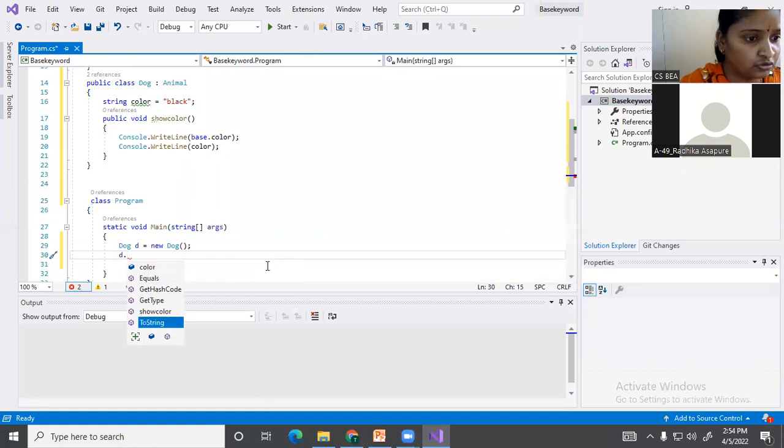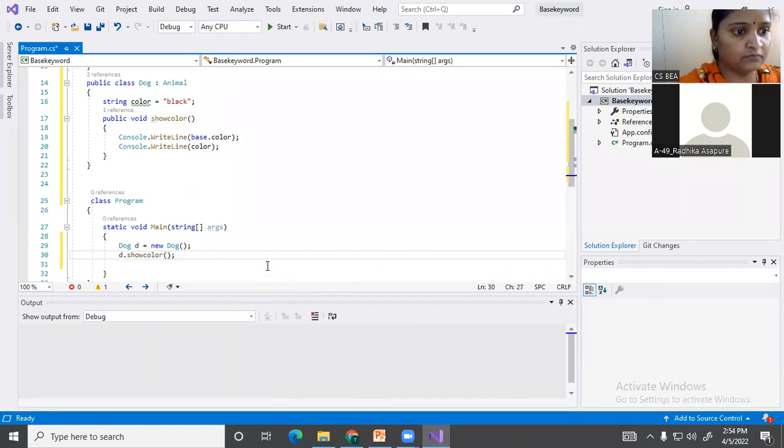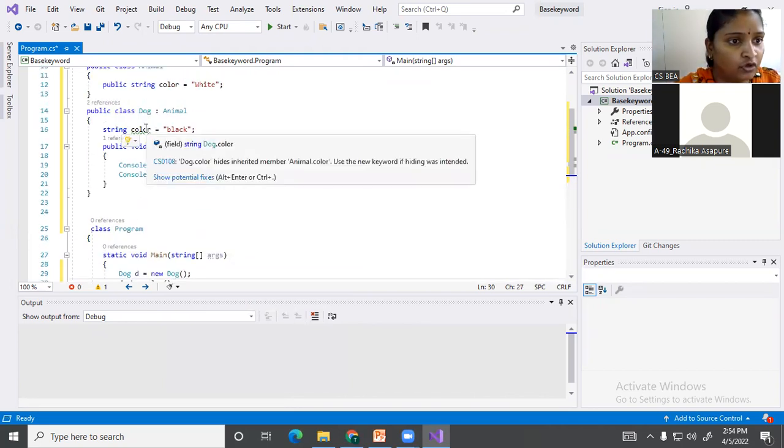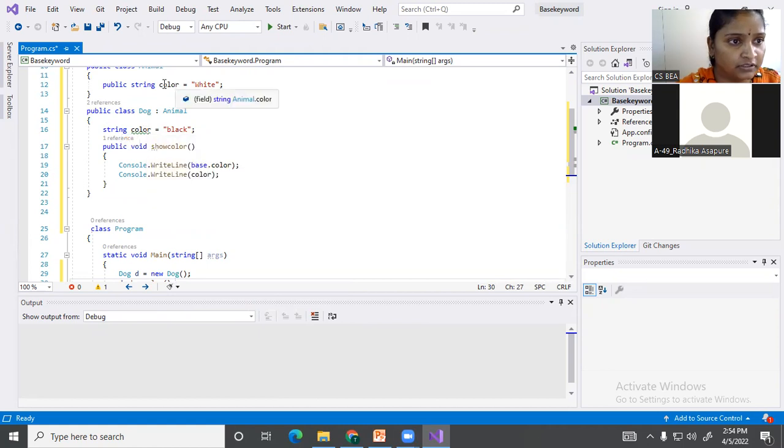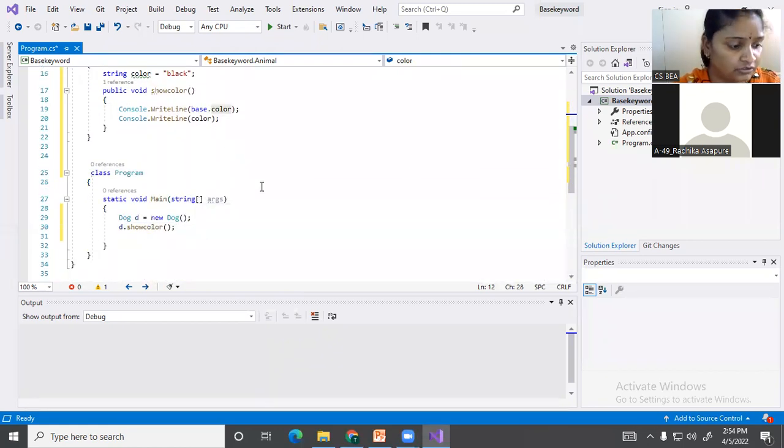Yes, it is showing me ShowColor, because this method has been called over here. Color I have not used, that's why it is showing me. It is an inherited member from Animal.color, because this is the actual string color we had taken from the main class. So there is no issue.